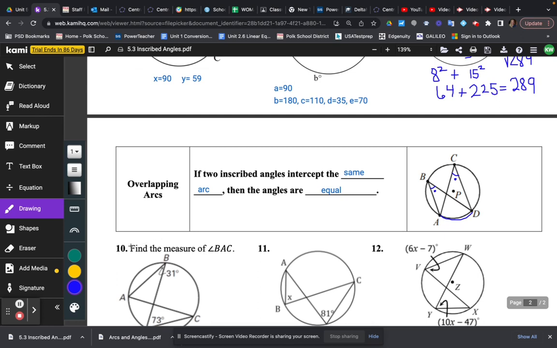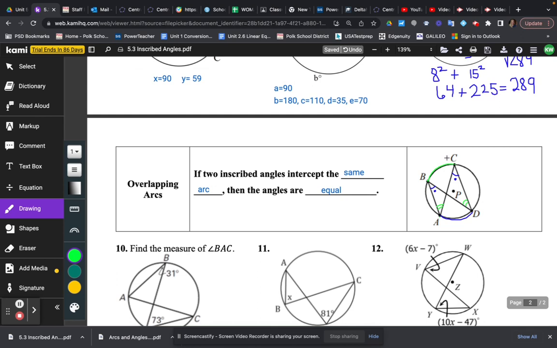But if you look at the picture again, there's a second set, and that would be this angle here formed with A and D. Now they also have exit points at the same place. That is to say, angle B to A to C. This is the intercepted arc, BC. But so is angle B to D to C.